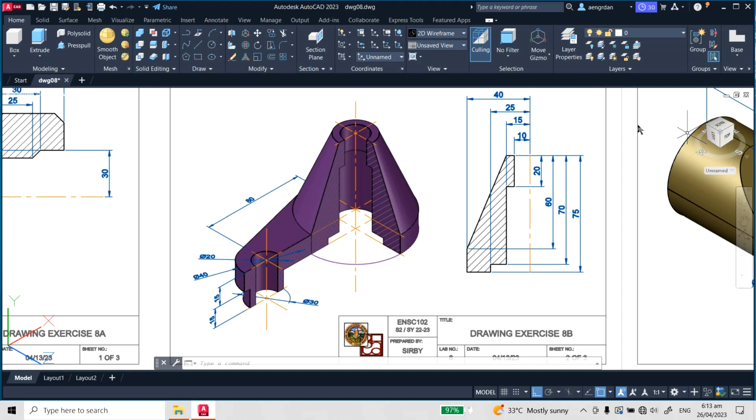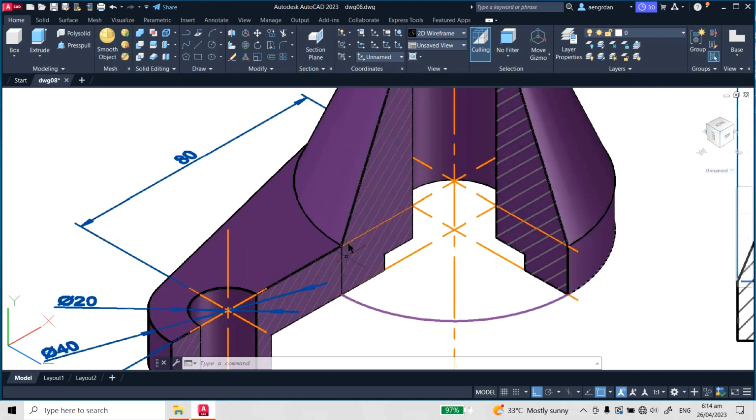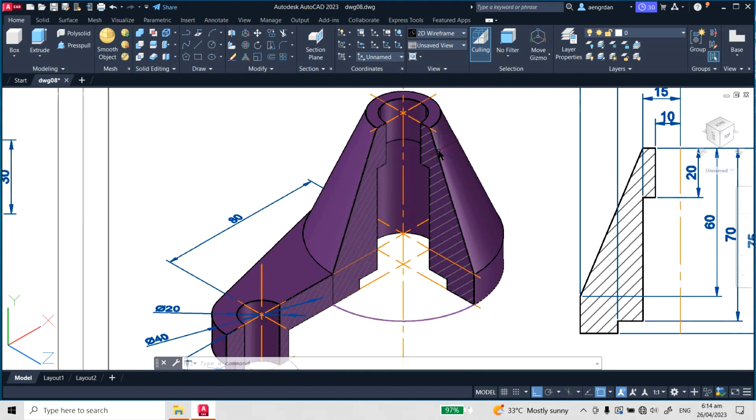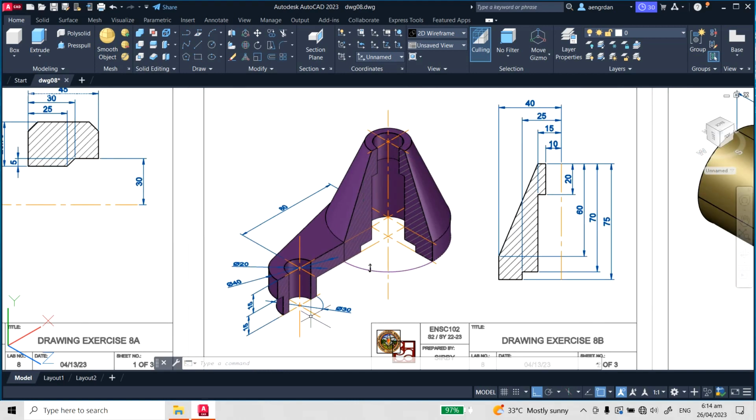Okay, so now we'll do our drawing exercise 8b. If you analyze this object, what we see here are section lines. That means that a section cut is made so that we can see the geometry or the changes inside this object. But we are going to draw this full circle here.